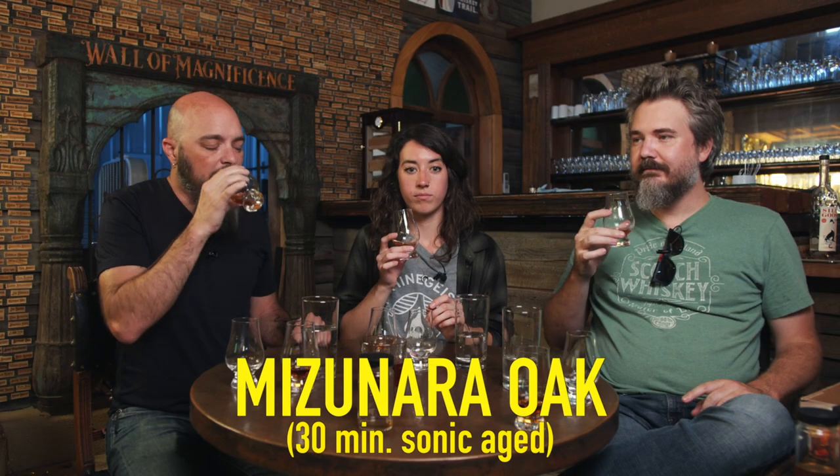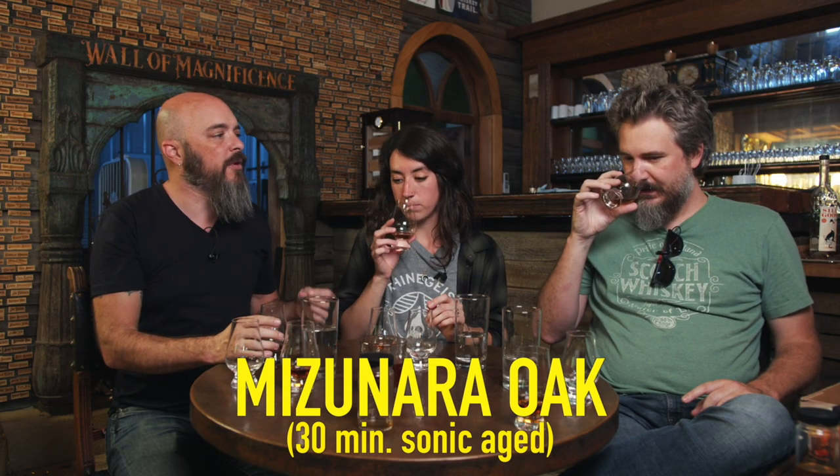No way. This is still the Ranger Creek? It's a little bit different, but it tastes more like if you put the cake in the oven. Yeah, but it's not done yet. Baking it a little bit. All right, so let's do the 30 minutes Mizunara. That smells a lot more woody, but without being charred. It's woody, but not charred. Smells like a mild Palo Santo wood.